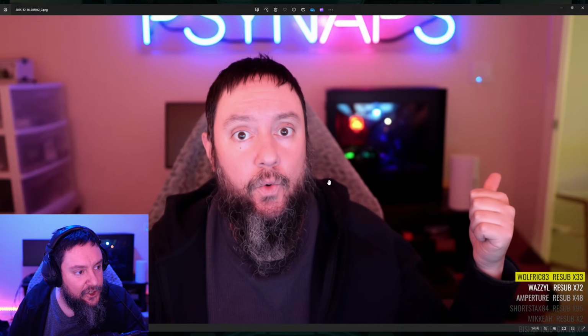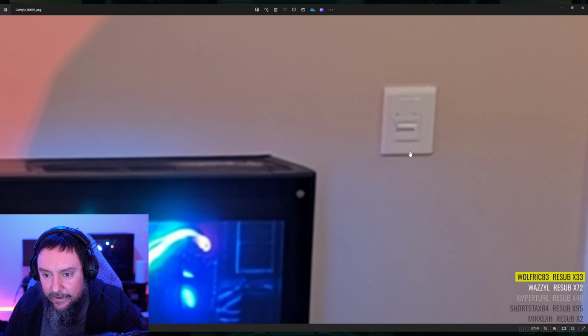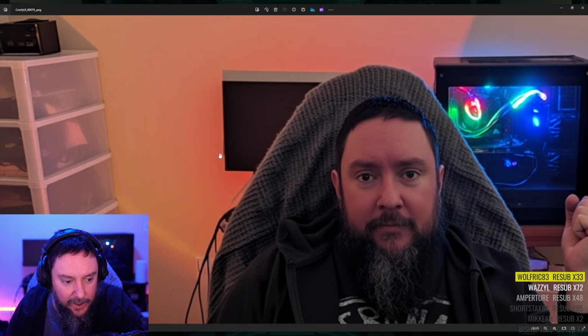This is an AI generated image off of my webcam, just right there in ComfyUI. This is also completely AI. This is not a photo. That's not even my room. That's not my light switch. What even is that? It just made all this up just based on a depth map.